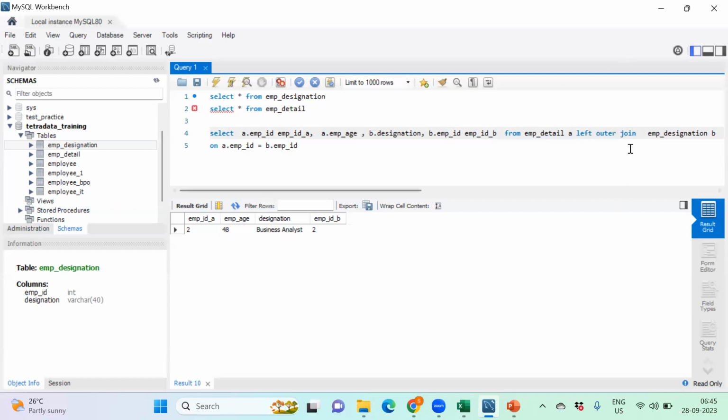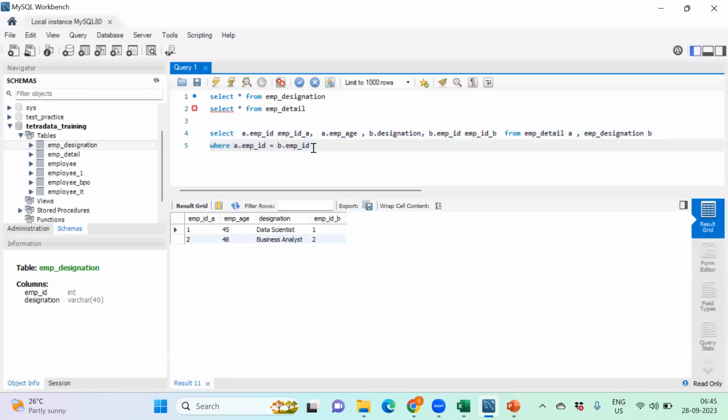There is another syntax for inner join. If I'm doing an inner join, I can skip the joining clause and put a comma there. This is not a good practice. I can put where: from table 1, comma, table 2, then a where clause. Normally where is for filtering, but over here I'm using where just to show you it works as the on clause. If I run this, it should give the same output.